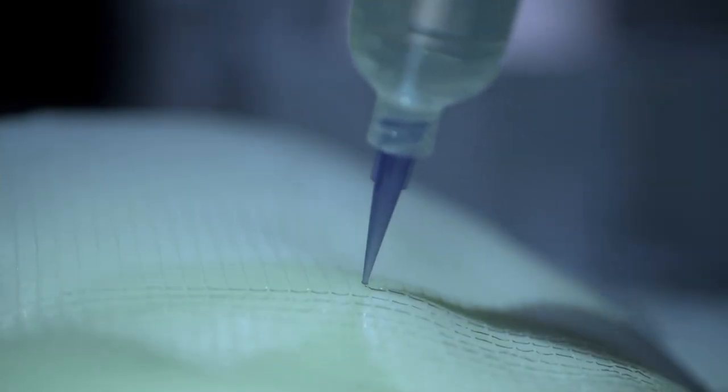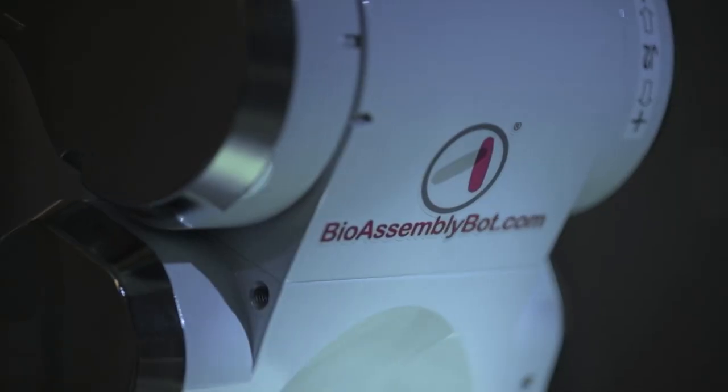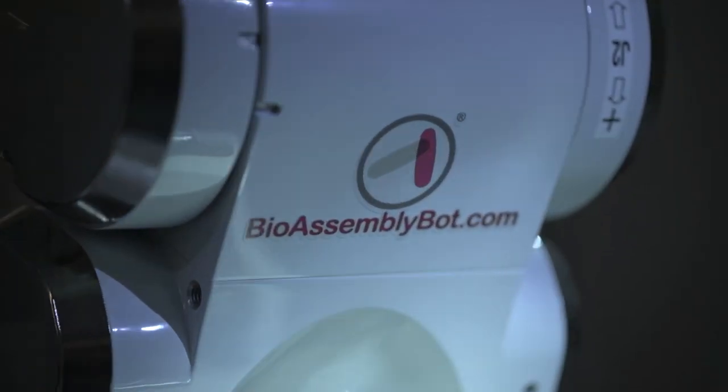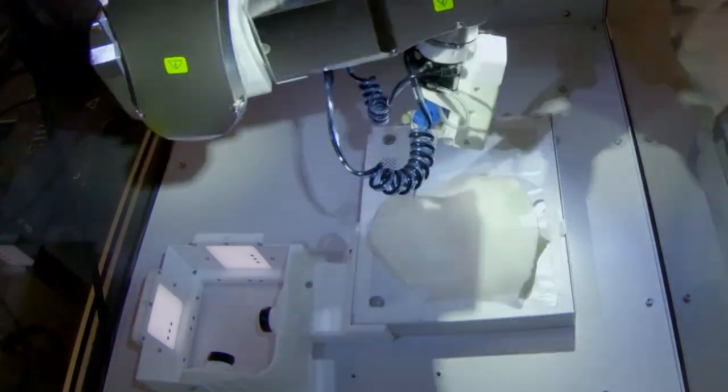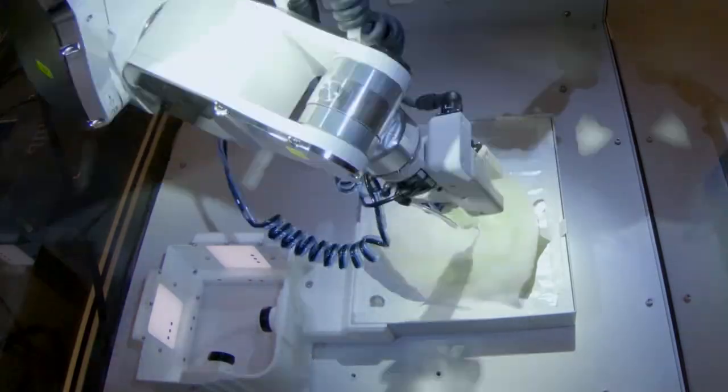Kuhn says she has gotten funding from the Beakley Family Foundation and the Connecticut Breast Health Initiative. She's been able to offer this as a free service, but the one 3D printer she uses costs a hundred thousand dollars and it takes a week just to print one of these prosthetics.